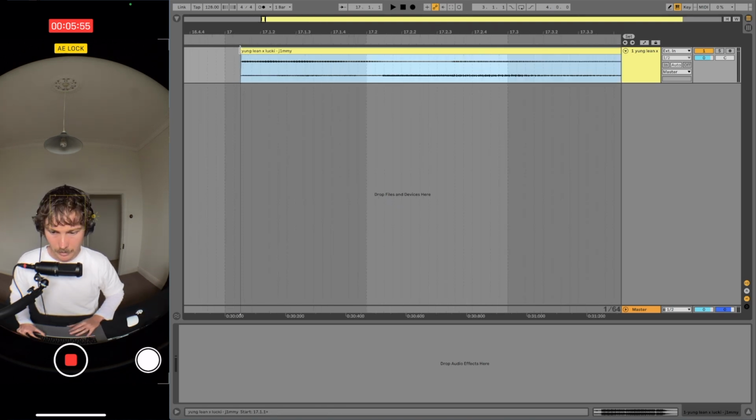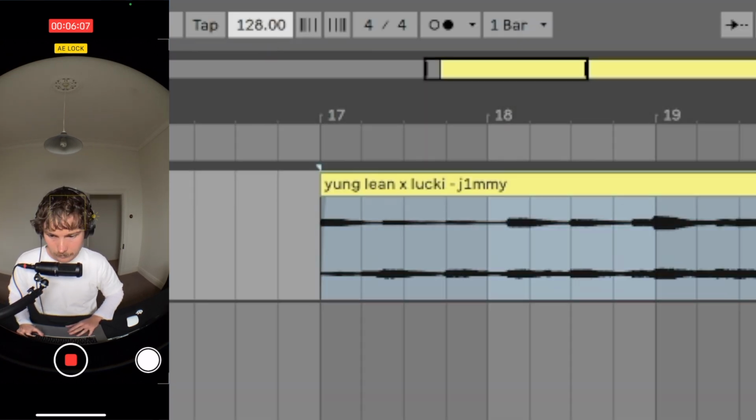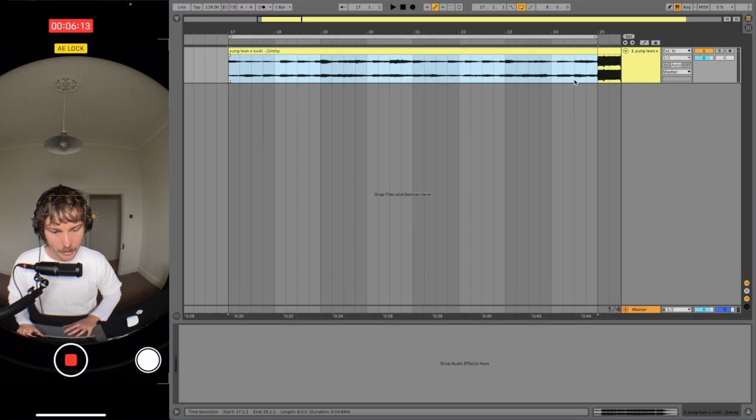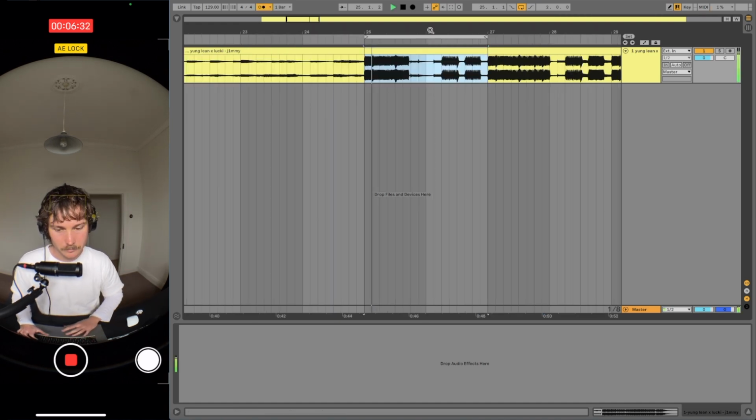So I'll take off this little couple of milliseconds that gets added onto the clip when you export it. So that looks like a perfect loop to me. Let's see if it lines up. A quick way to find out if it lines up, I like to pick a little drum section and loop it for like 2 or 4 bars. So that's perfect. It sounds like it's in time.